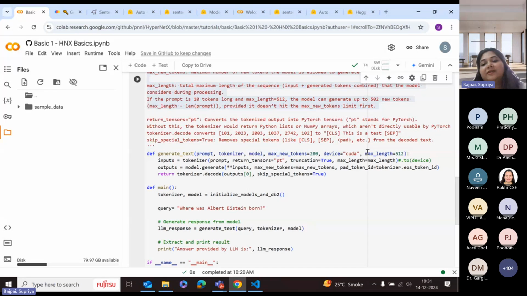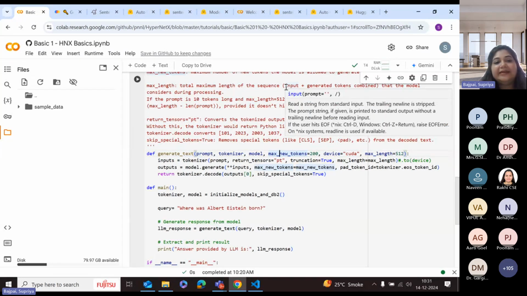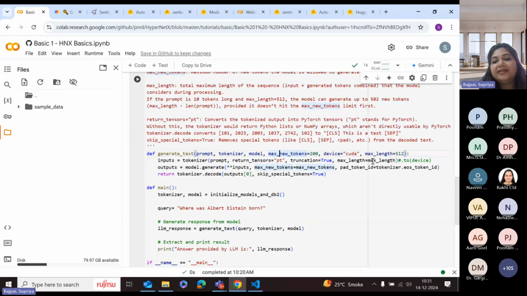Given all these things, the prompt, tokenizer and model, you have maximum new tokens, and I'm leaving the device as CUDA. So there is maximum length and maximum new tokens. What is maximum new tokens?